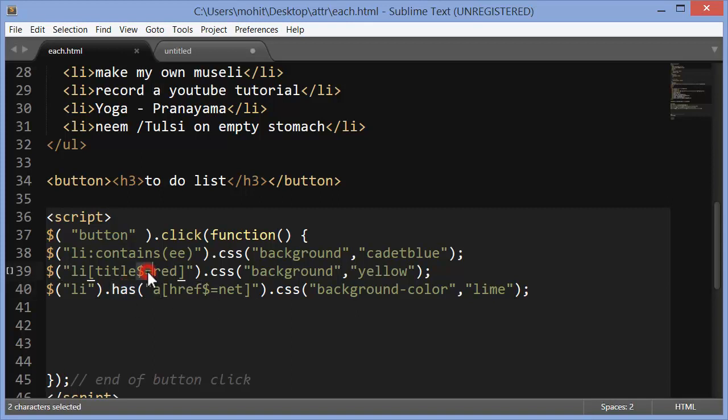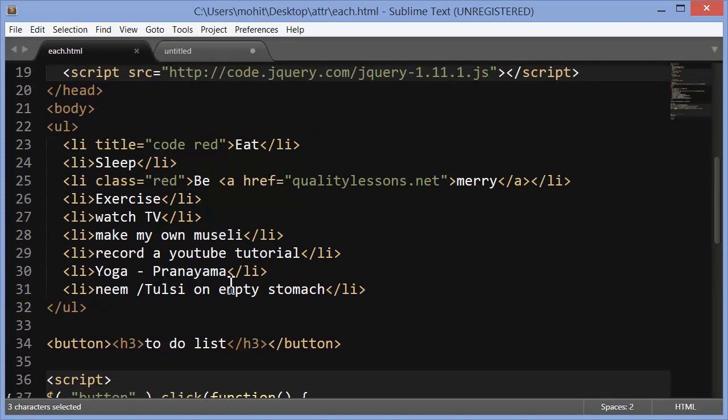We have not used the has method there, but we've used the has method here. So let's see which li has an anchor tag with href as one of the attributes that ends with, the dollar sign again implies ends with, the word net. So that should be simple. That's this one.